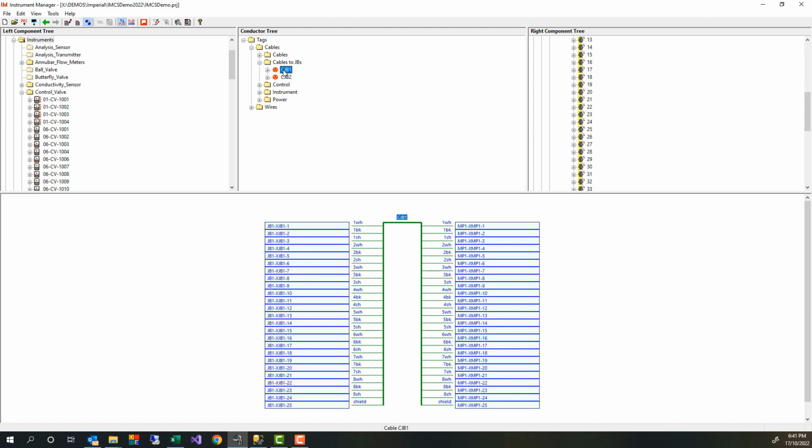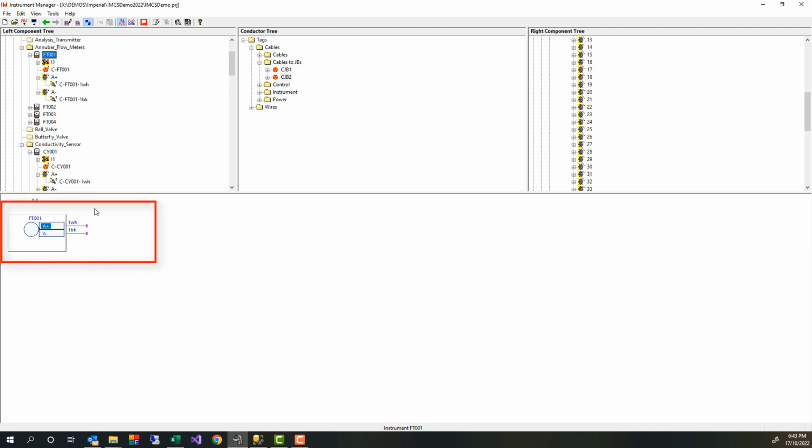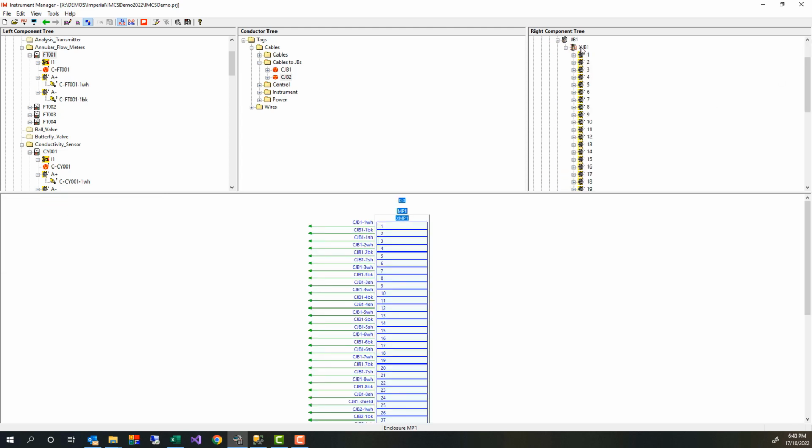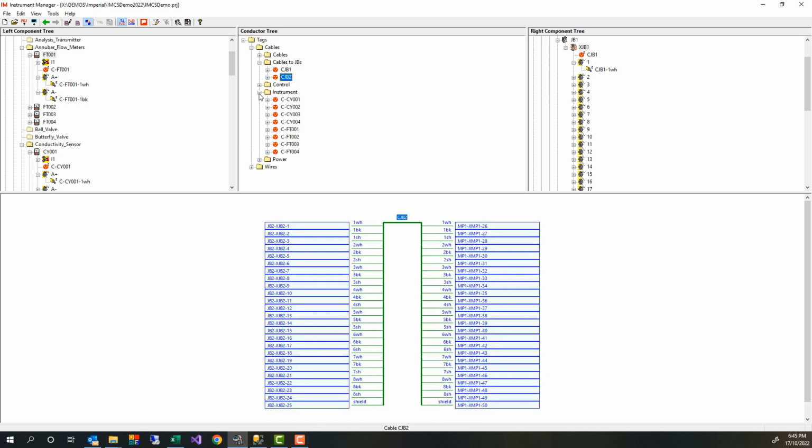Cables CJB1 and CJB2 are now both fully terminated. When I created my 8 instruments, Instrument Manager also created and terminated a single pair cable on each instrument, as required by the catalogue. These cables have not been connected to anything yet. The loop preview for my instruments looks a little incomplete. In this next phase of connection, I will drop each one of these instrument field cables onto its respective junction box terminals.